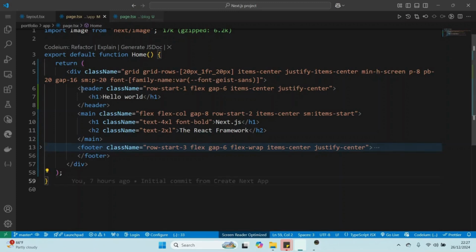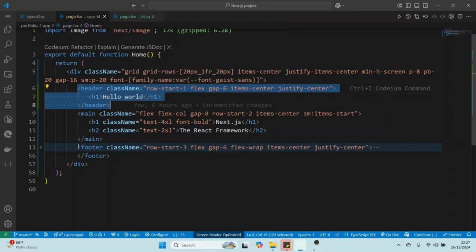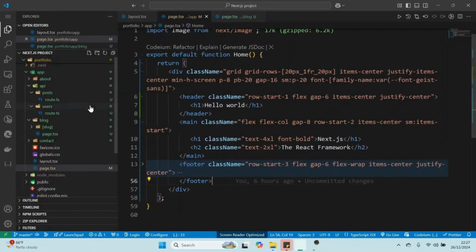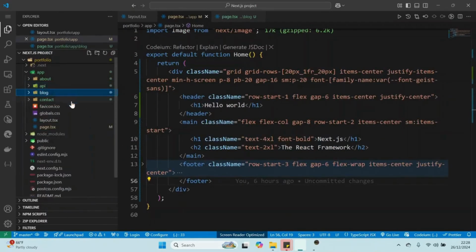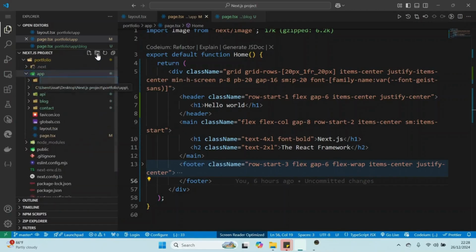But you can also just create a reusable component, a reusable header and also a reusable footer, which we can now just import and include here. But first of all, we need to create the component folder, which we don't have for now, to organize our project.